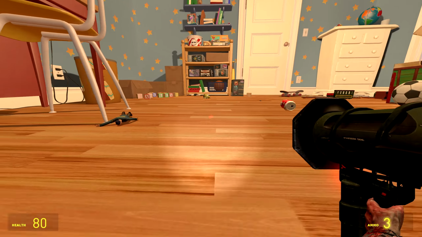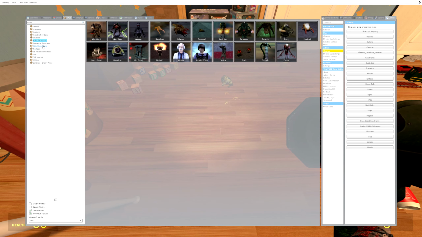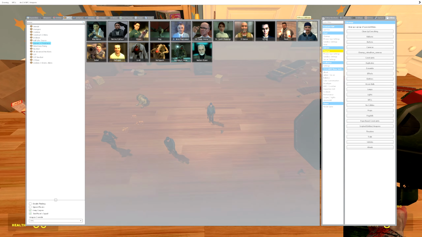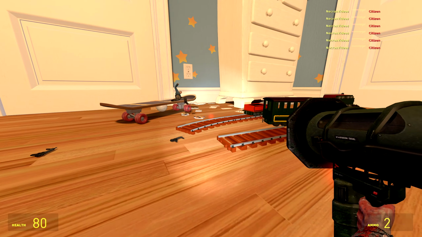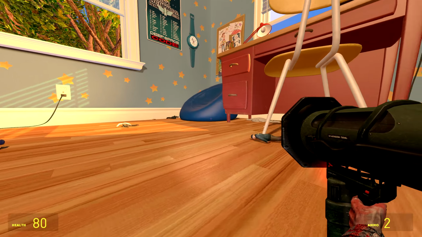Now I was wondering, what if we had a bunch of NPCs together? What does it look like when you kill more than one? And we're going to go ahead and spawn in some Odessas here, see what happens when we kill multiple. Are they all gonna freak the hell out? Well, from the looks of it, yes, they are.